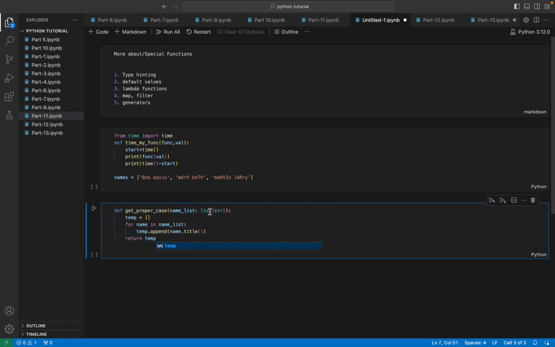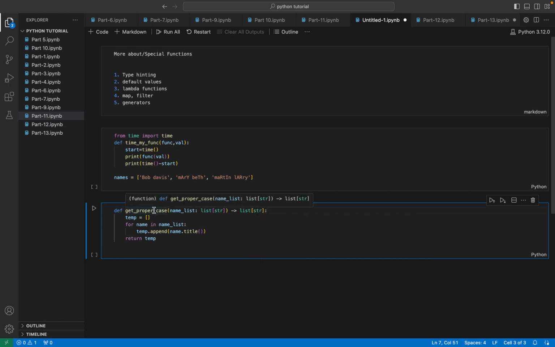All right, so what we learned is that you can essentially tell your text editor or other people using your Python code what you anticipate them plugging into your functions. Now, this isn't a strict requirement. You can get away with essentially putting something wrong inside of here, but it's more so a hint to you as to what you should be doing. And you can also give them a hint back that what they're going to get out of this is once again a list of strings.